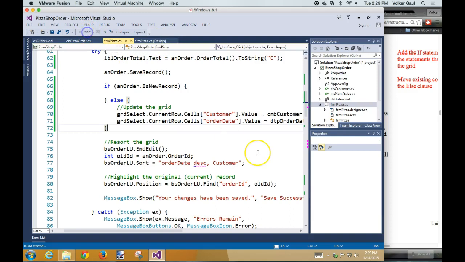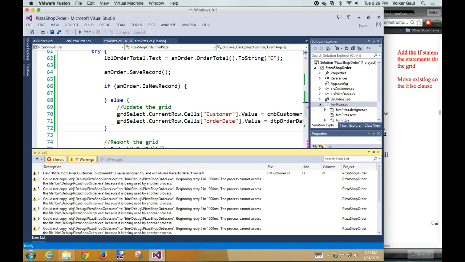Yeah, I could probably run it. Two errors. What error did that cause?